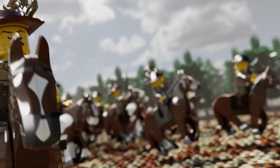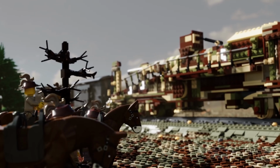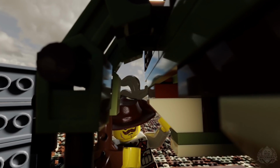The British cavalry quickly moved in and routed the remaining Germans in the area, while the Australian engineers were ordered to take possession of the train. Lieutenant George Burroughs from the 8th Engineer Field Company determined that it could be possible to move the captured train back behind the Allies' lines.